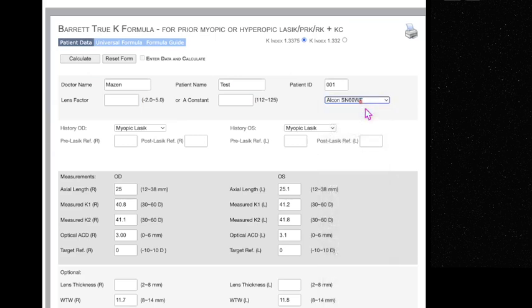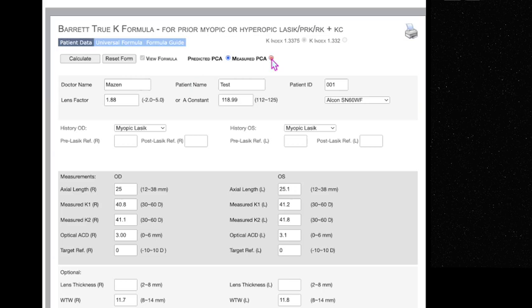Let me just select this one. Okay. Calculate. You see, it opens these two. Either you take the predicted posterior corneal astigmatism or the measured posterior corneal astigmatism. As we mentioned before, the measured is more accurate than the predicted. So put this.